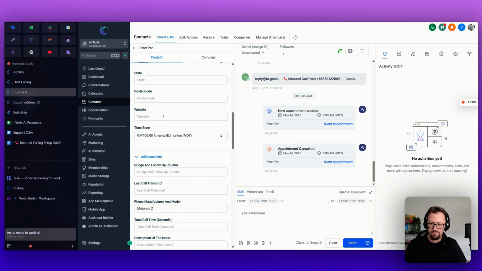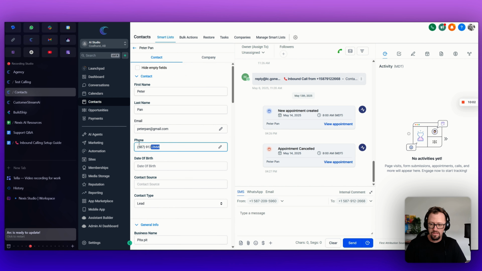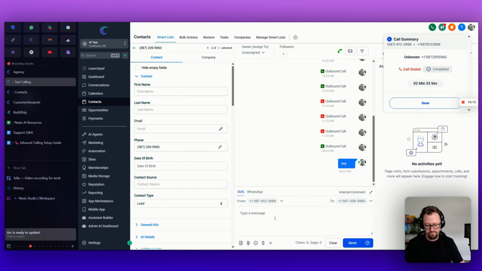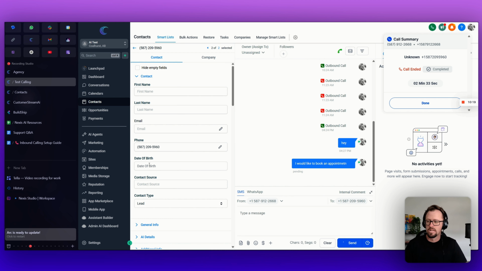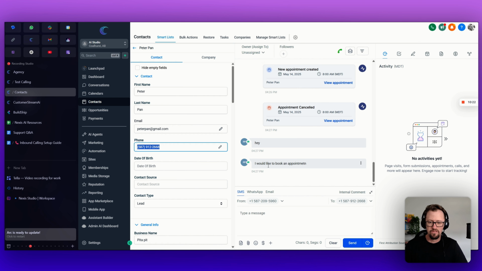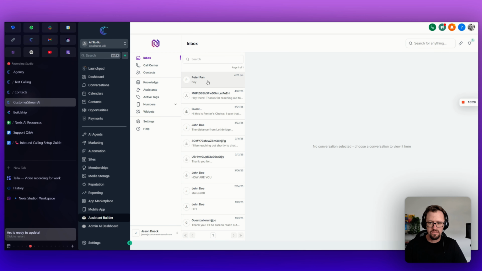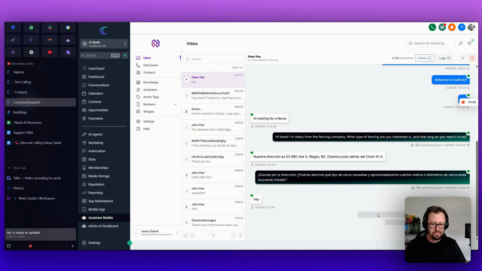Okay, so let's go ahead and make sure we grab this phone number right here. Actually, that's the 2668. So I'm just going to go over here and text that number. Hey, and, all right, so now let's go over to that account here. We see it coming in. Let's go over to our AI account here. We're going to go over to our inbox where we can see what has come through, and we can see the AI responding.